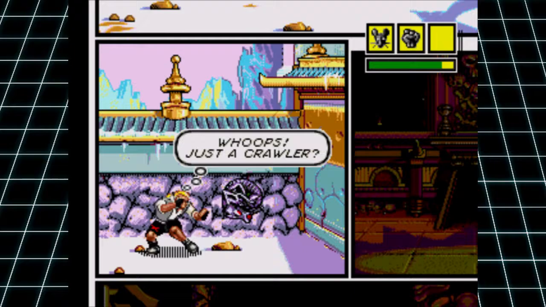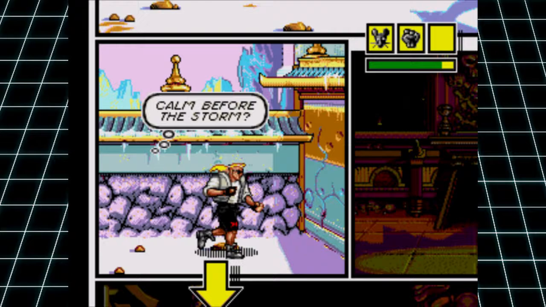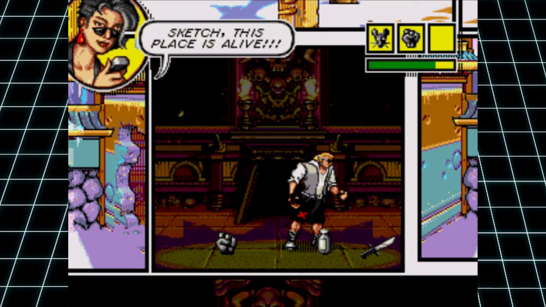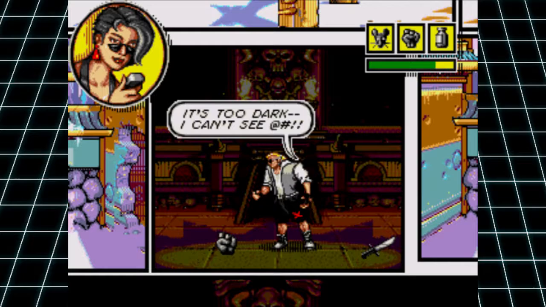Now the game wants me to go down. But what's this? A cracked wall? And if you stick around long enough, he will tell you that, as you see. So, let's take a health. I don't really need a knife. Yeah, it is too dark and I can't see.